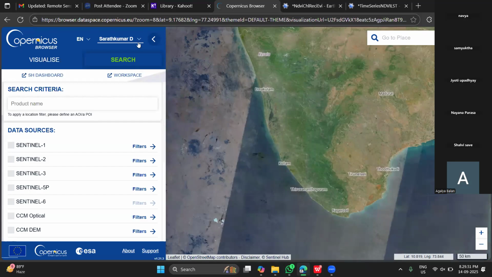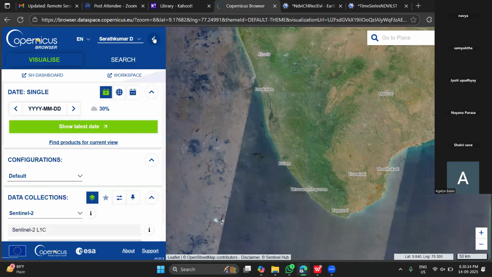I have already created an account for myself. So I'm just going to visualize a satellite scene for, I can't say the whole Kerala coast, but the coastal taluks of Ernakulam and Alappuzha. Here are the two sections.